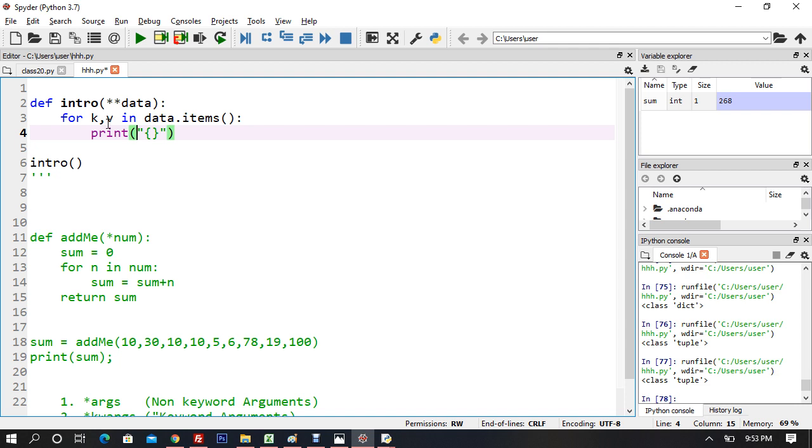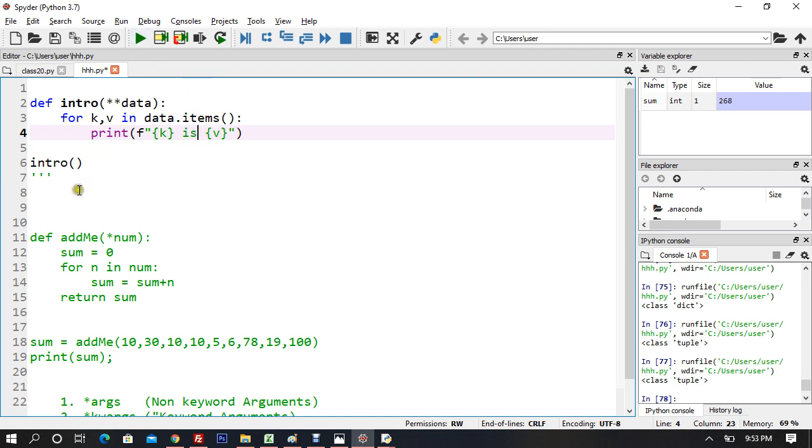Let me print a formatted string, which is going to be k. The first asterisk is key, which will go here, and the second asterisk is value, which will go here. So I print key, and I print value, which is v, and in between I keep "is".